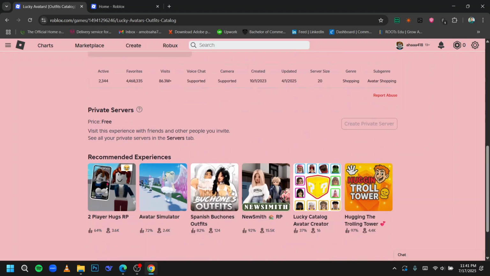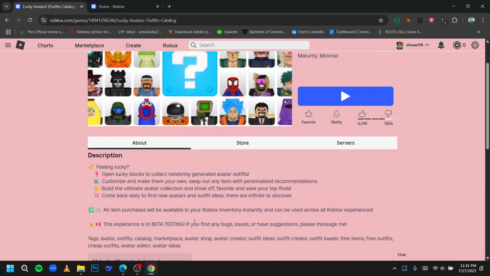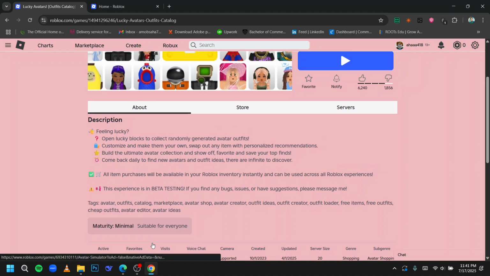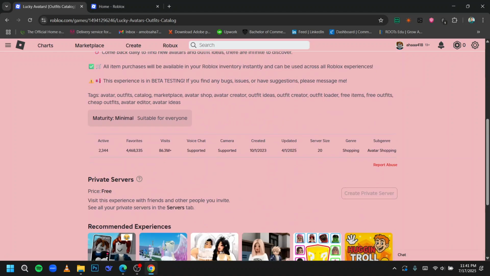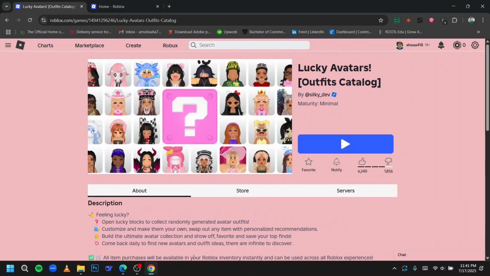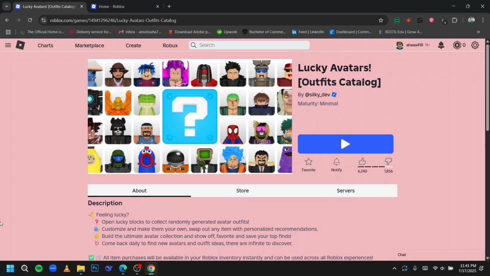So here I'm going to type in B7, which is my outfit, then press enter on your keyboard. Then that's going to load up that outfit. From here you can either save this, or you can also click on wear and go and wear this outfit. And now if I come back over to my Roblox game, you can see we have now changed the outfit to the required one.